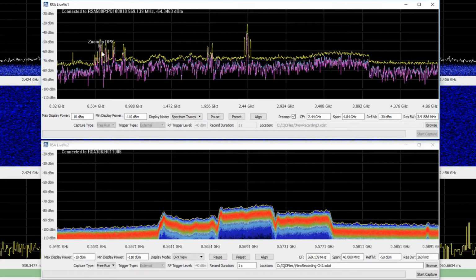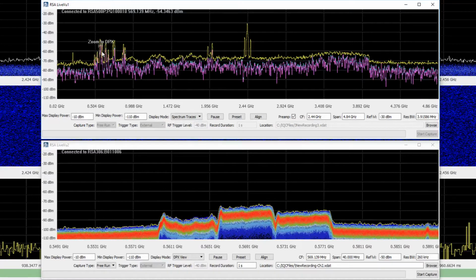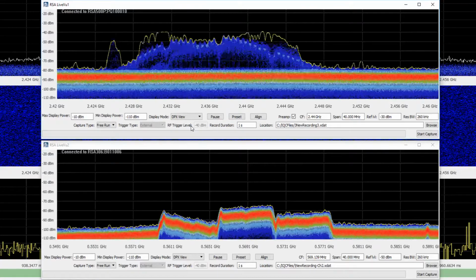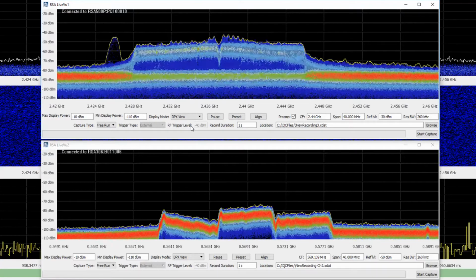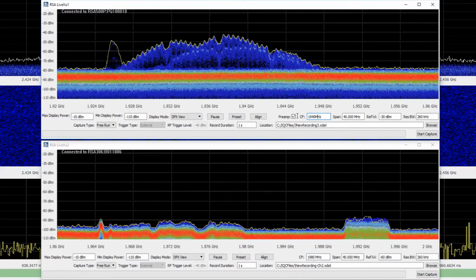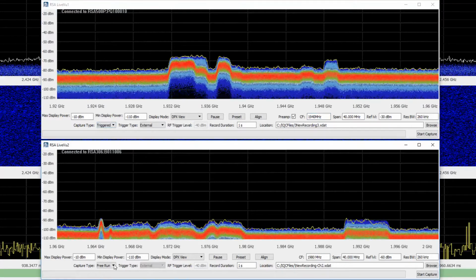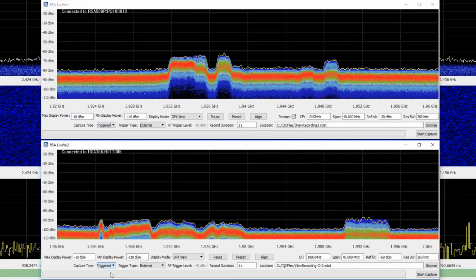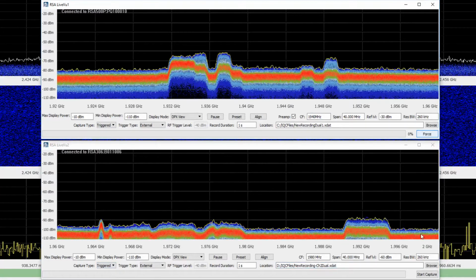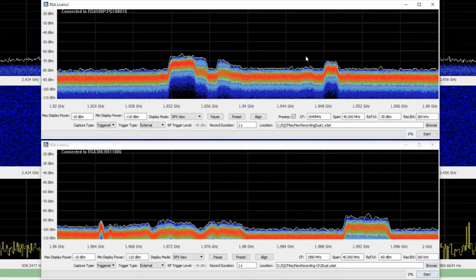We can also capture dual channel using these two RSAs. Let's set live view 1 back to the DPX view. Let's capture something in the cell phone band. Let's say something around 1940 and 1980 megahertz. Let's do an external capture, and we'll tie the triggers together and trigger them with my homemade battery device. We'll click on the Start Capture for both of these to arm the triggers. Now we have a simultaneous recording of these two bands.